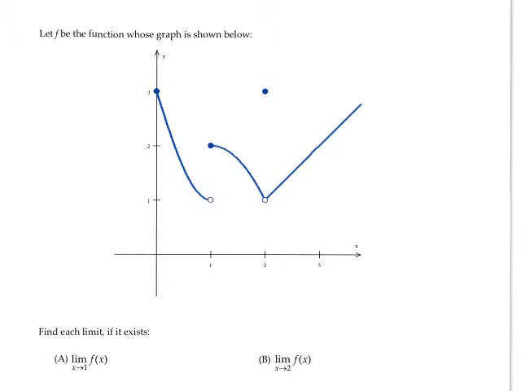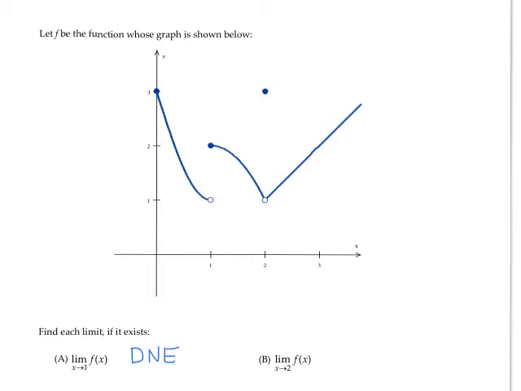On the right side, do the same thing. Imagine a dot, and it moves along the graph in such a way that its x-coordinate gets closer and closer to 1. That dot is headed towards the point (1, 2). Well, because the behavior of the function on the left side and the behavior of the function on the right side are different, in other words, the dots I was considering were headed towards two different points, that suggests, and is the case, that the limit does not exist.